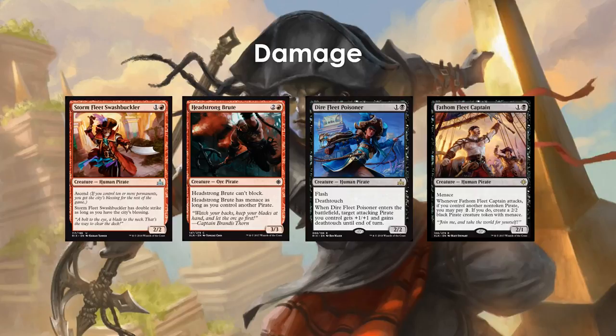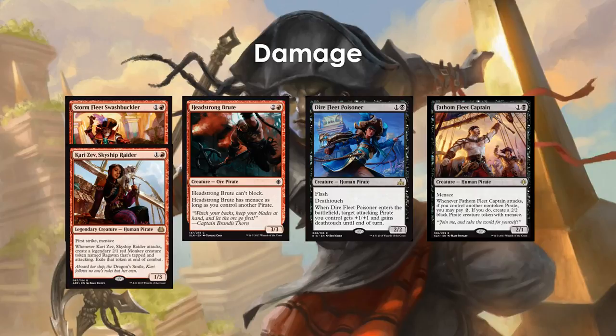You run Captain Zev, Skyship Raider, which is a 2-mana 1/3 first strike and Menace, and whenever she attacks, she creates a 2/1 red creature token that is also attacking. You exile the token. She spreads your damage out pretty well. The monkey token isn't a pirate, so it doesn't get boosted, but it's still a good little attacker if you want to get through early blockers.